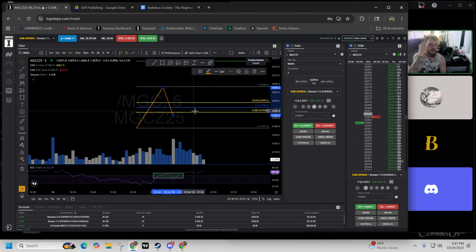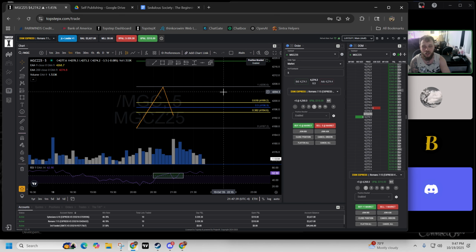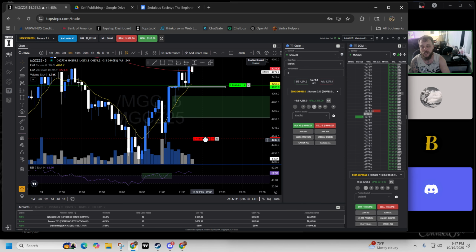Because I've used Fibonacci so long, it's been instilled inside of me as an equilibrium and a pullback zone. This stuff always happens. Things will always pull back 50 to 75%. I say 50 to 75% because a lot of people don't want to miss out on runs, so they usually jump in early. You usually see a quick run up, and then it comes back down drastically, right?